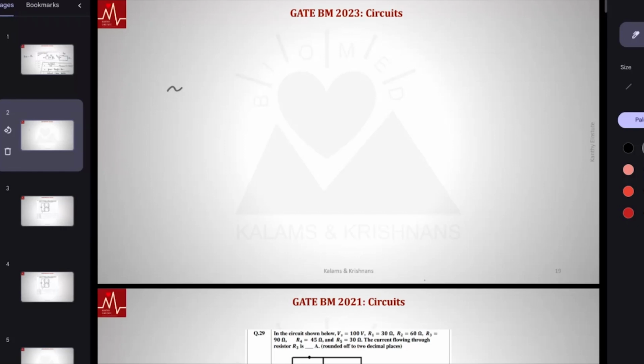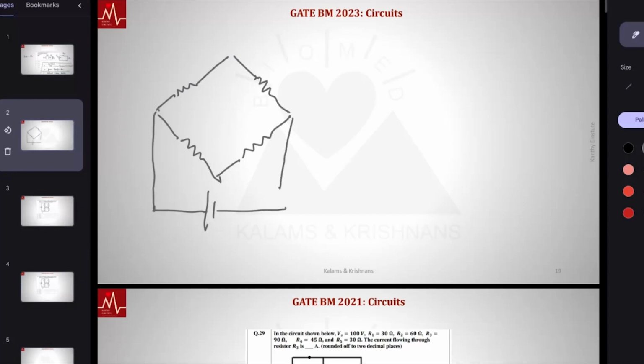Now let's look at a simple bridge. Notice you can draw the bridge in a couple of ways. We are used to looking at the bridge this way. So typically you have a voltage source here, and then you try to take off info here. Typically this is referred to as V input. You try to take the output across this. So for a balanced bridge, first let's look at the scenario.